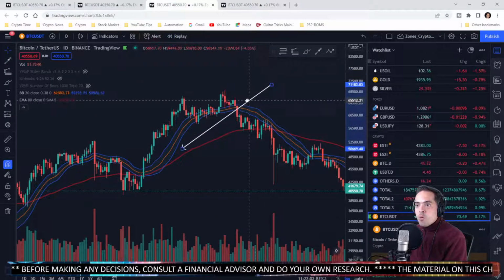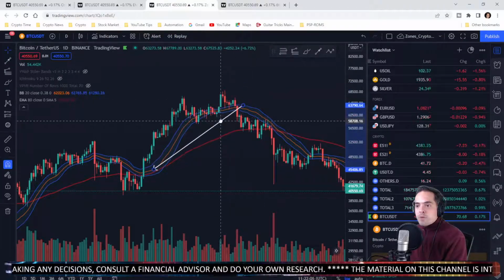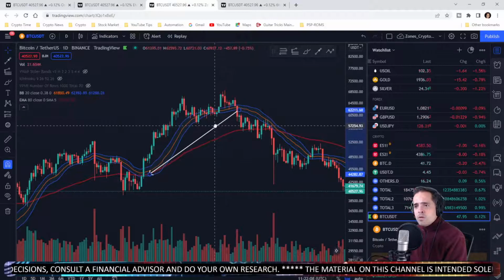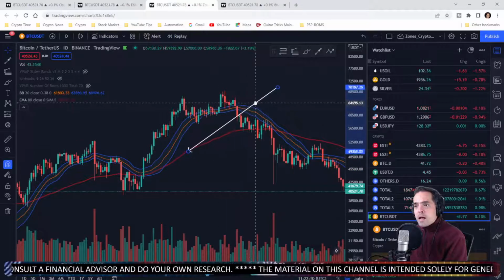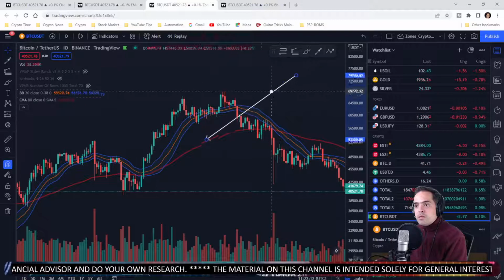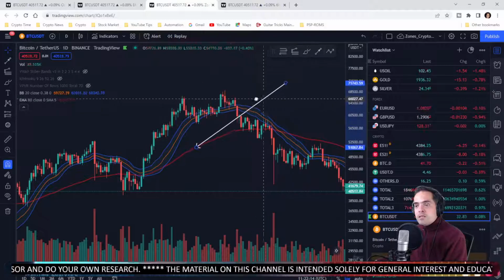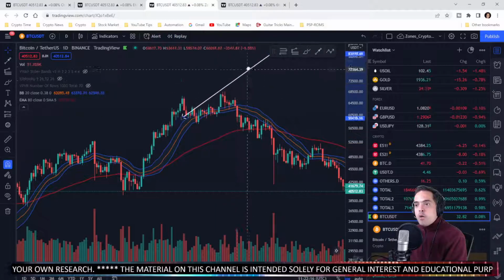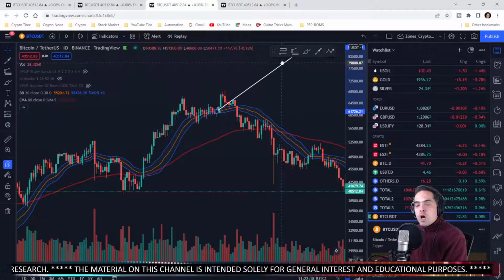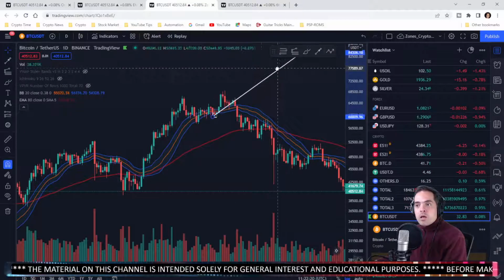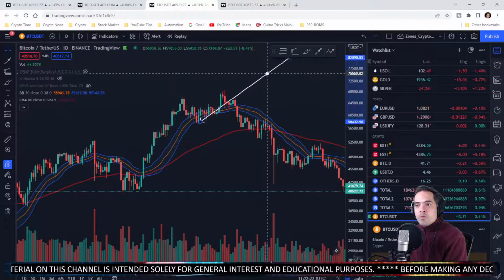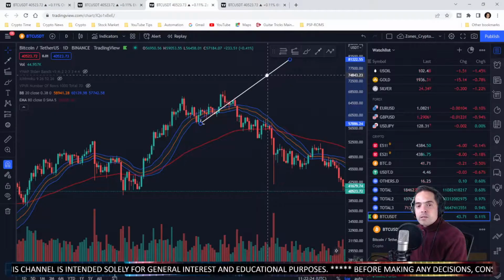Once the price is above this line, the EMA 80, we always do long positions, even if the price breaks below the Bollinger Bands.